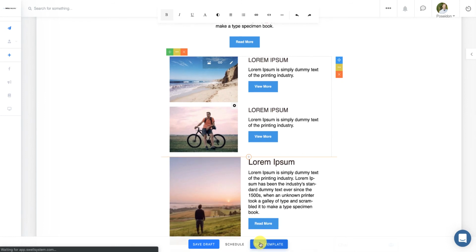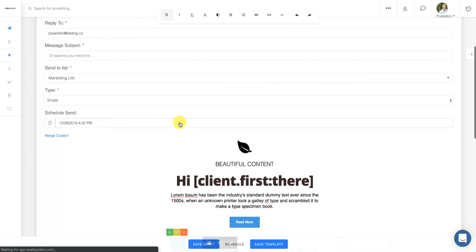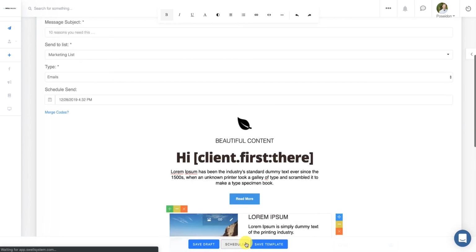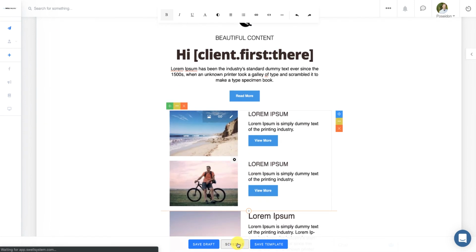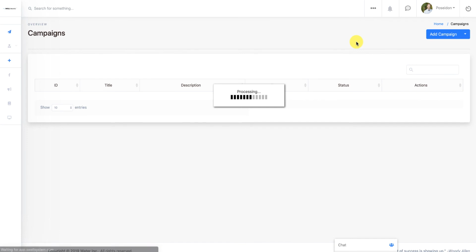Now, you can choose to save this as a template. If you like the design, you kind of want to reuse it over and over in the future. You can save this as a draft so that you can come back and finish it later. Or if you chose to schedule it, as I did above here, you'll have this option to schedule the email campaign to go out. So once you're done with that, you just go ahead and click on the button that you desire, and you should see the list of campaigns that you just created over here in the table on the campaigns page.